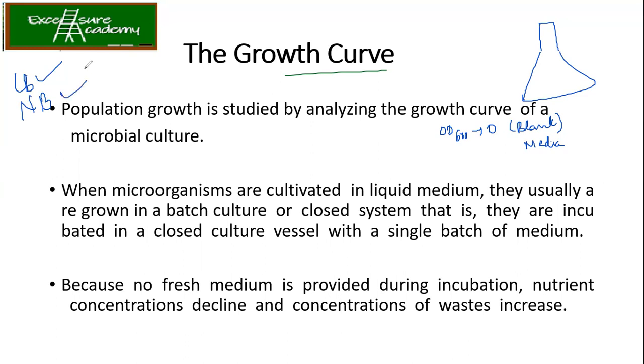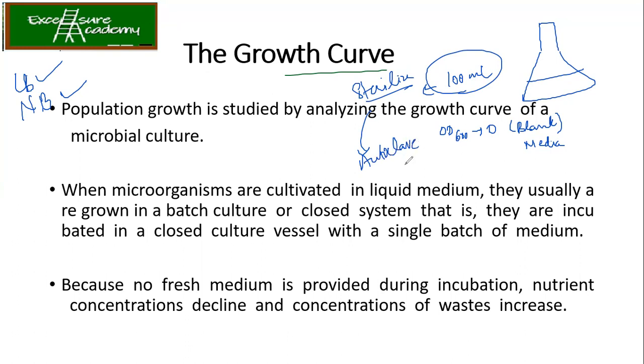Okay. Now, let's say that we have started this in the lab. So आप सबसे पहले क्या करोगे? You are going to take a small conical flask and 100 ml of media. You're going to prepare it, sterilize it, right? So sterilization means यहाँ पे आप autoclave करोगे. So I hope everyone knows autoclave, like 121 degrees Celsius for 15 minutes under 15 lb pressure. Okay, so this is the ideal condition at which the sterilization is taking place.